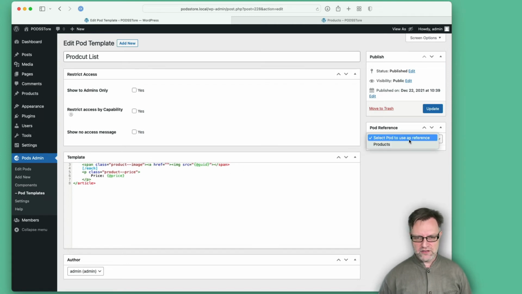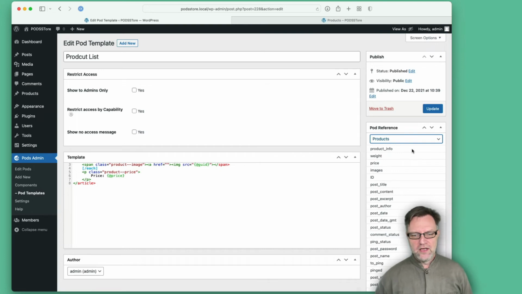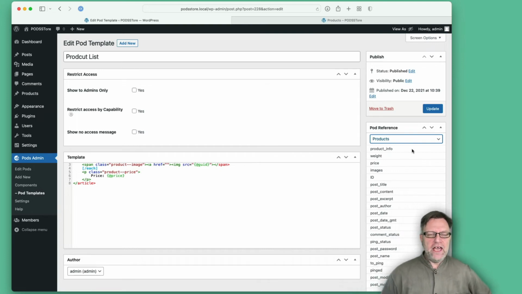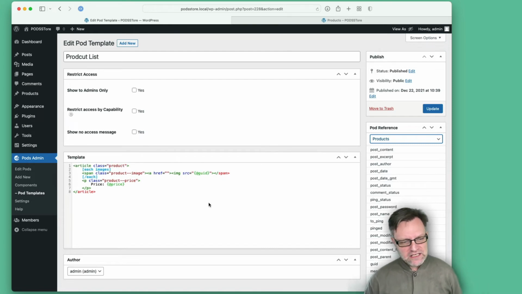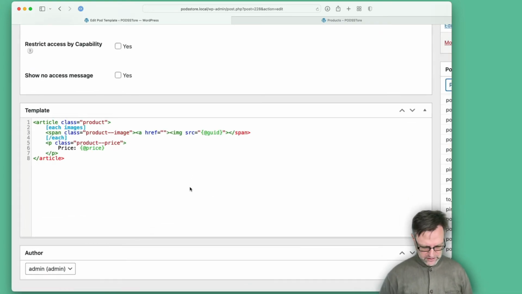Let's first take a peek at the products. For every item, in this case the images, as they belong to this post, I can actually use the post parent. But the problem is that the post parent is the ID of the parent. So, sorry for that.